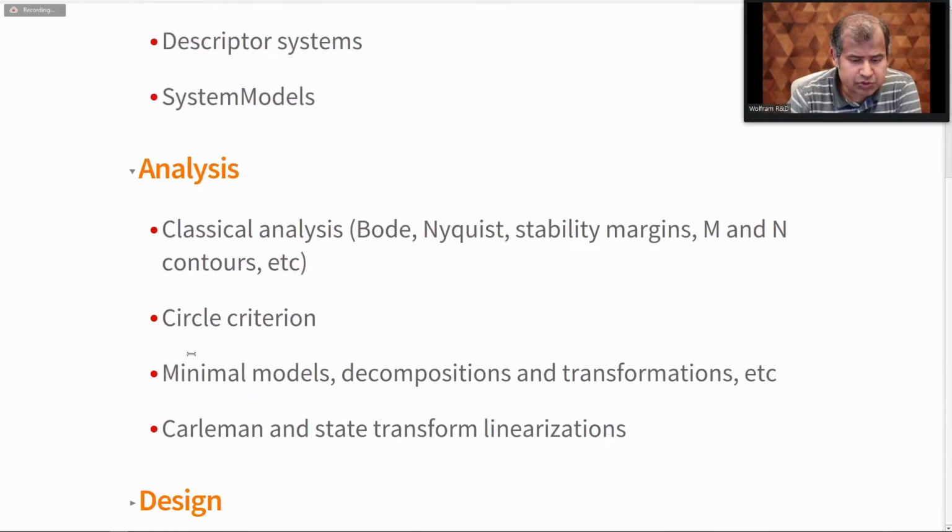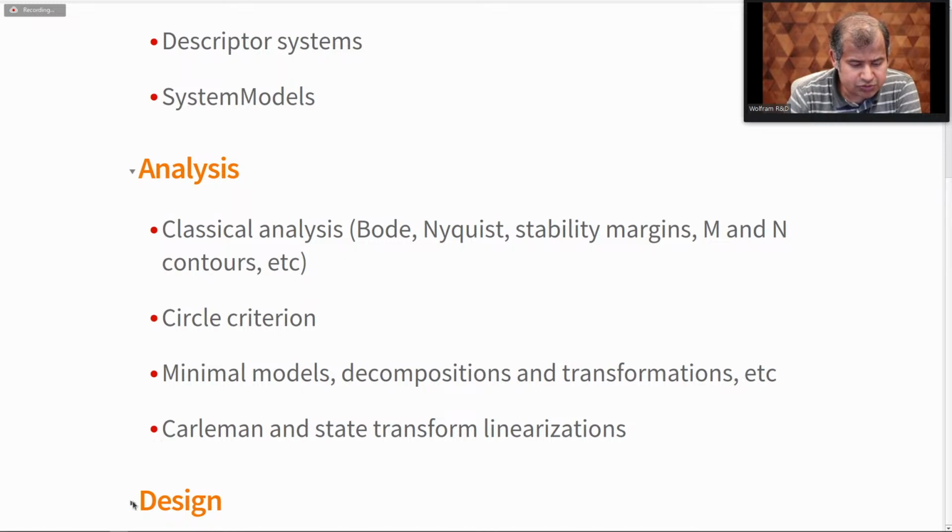Then there's a whole suite of tools for classical analysis: Bode, Nyquist, how to get the stability margins, the circle criteria. And we also have functionality to compute various decompositions based on various state space transforms. We can compute decompositions, minimal models, linearizations.